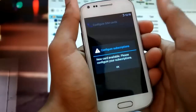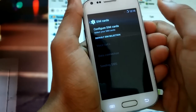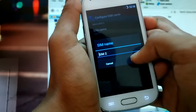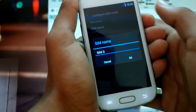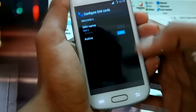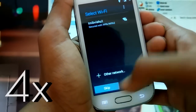So guys, now my phone has been booted, and you can see this configuration subscription appearing on the screen. So just press OK and then select configure SIM cards, turn the SIM on, and again press OK and then OK. So you can also change the SIM name. I'm not changing it right now, so just cancel it. And you can see that now the phone is supporting the SIM card. Now you can go back and again go back and now set up the phone. I'm skipping this part because I know you all know how to set up a ROM.